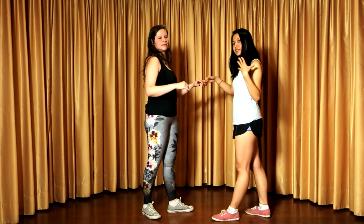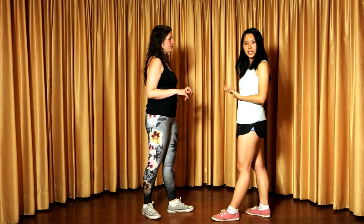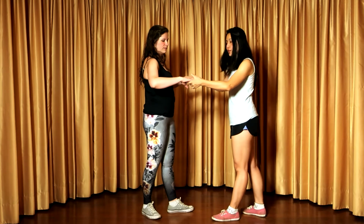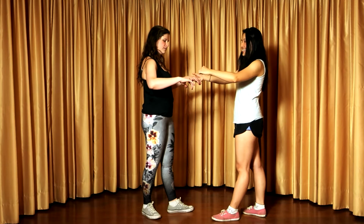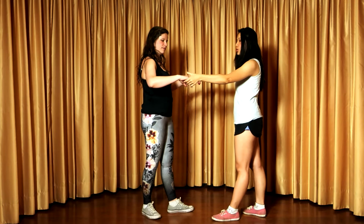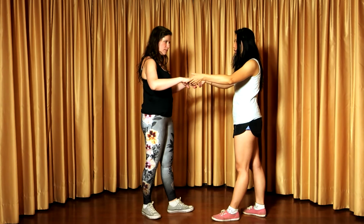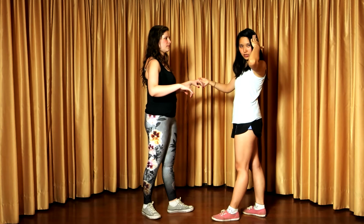First, for the leader, the same thing. As always, we will try to indicate mainly with our body. We are doing the snake, and followers who see that will want to follow. But our hand could help. So, how do we indicate with our hand? First, to indicate that you want the follower to do the snake from the head, you can do this move, okay? To bring down a little the follower's hand, like this. So it could be an indication for the follower that, oh, I will start with my head, okay?